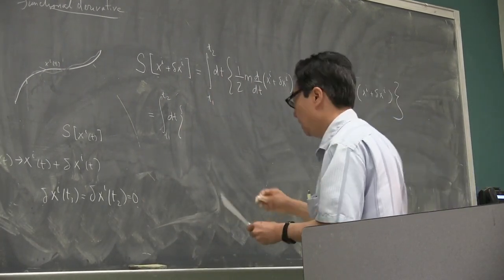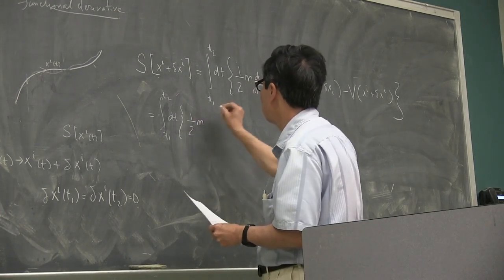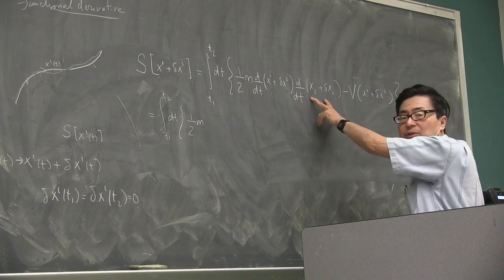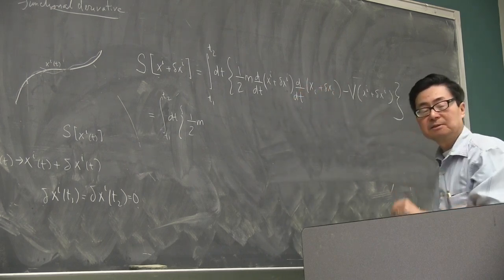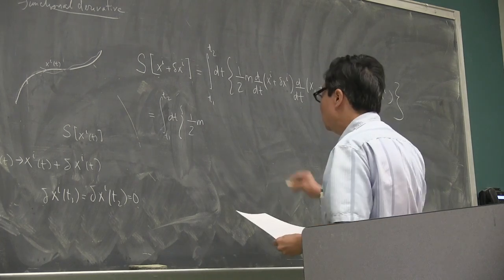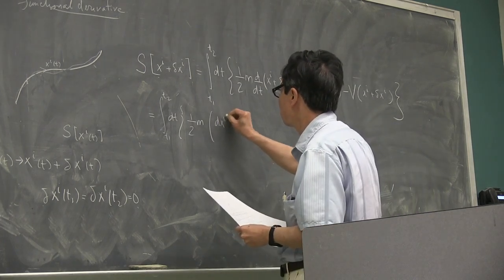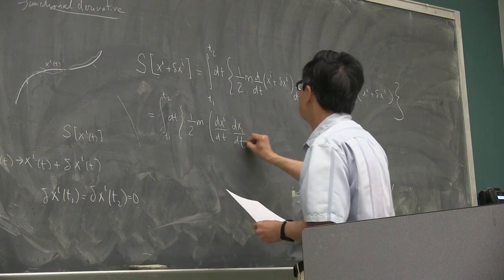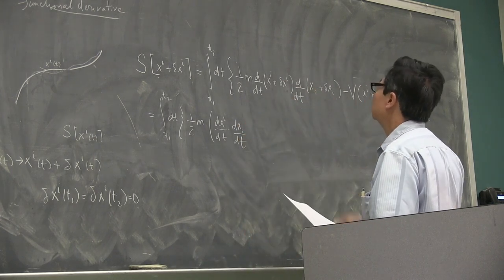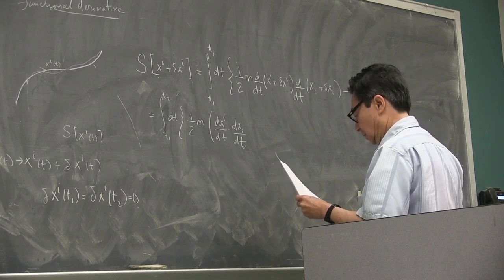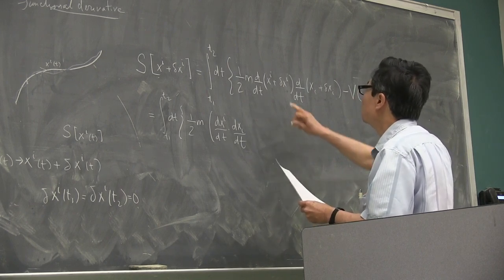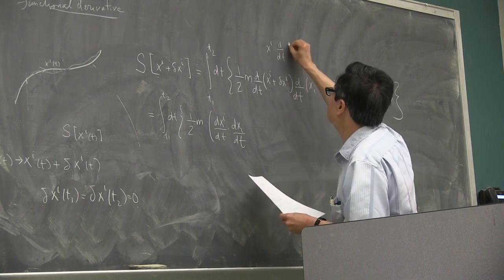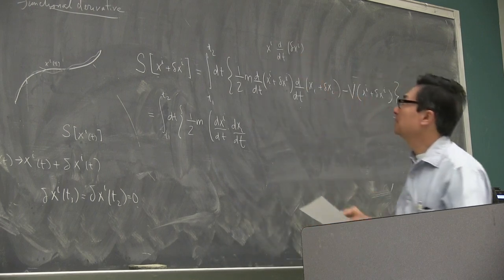1/2 m times a bunch of things. Now this is the sum of two terms multiplied by the sum of two terms, so you end up with 4 terms in here, like that. Okay, so let's write them down. First one, of course, is dx upper i, dx lower i dt. Okay, that's this times that. The second term will produce something like x i d/dt of delta x i, like that, right?